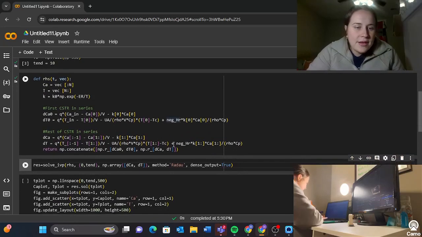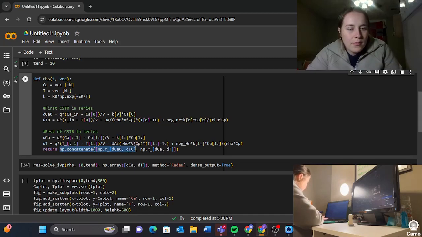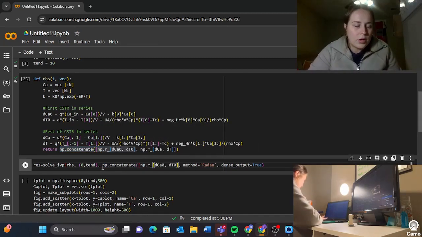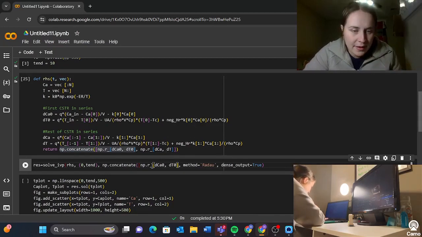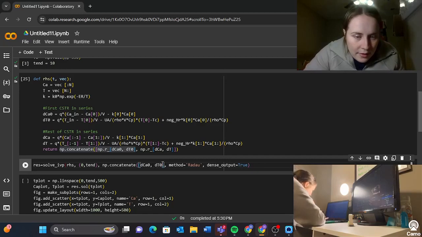Perfect. So then actually we are going to come down here for solving this through IVP. I'm going to get rid of this np.r. We do not need that.